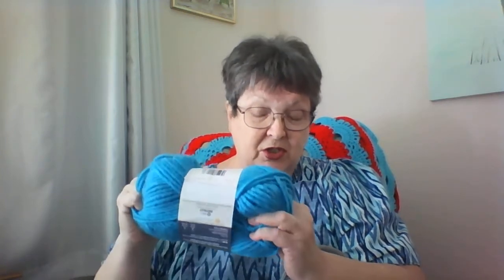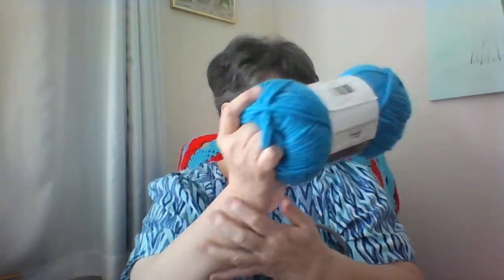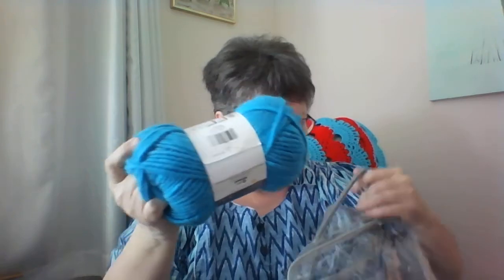I don't have a lot of wool yarn because I'm allergic to it. So not really allergic to it, but I break out. Yeah, I guess I am, because I break out into a rash. So I kind of stay away from wool yarn.